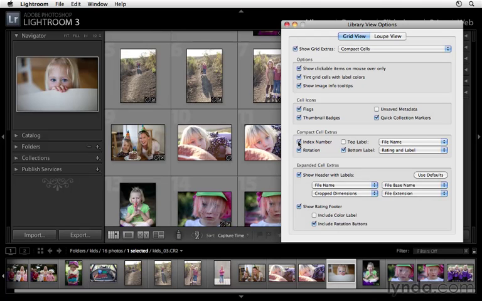So because this is so visual, it doesn't really make sense to get into all the nitty-gritty, except to point out that this is there so that you can customize it further so that it makes the most sense for your own particular workflow.